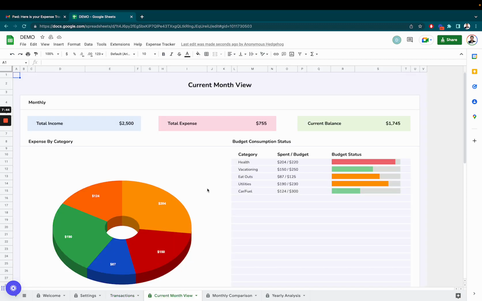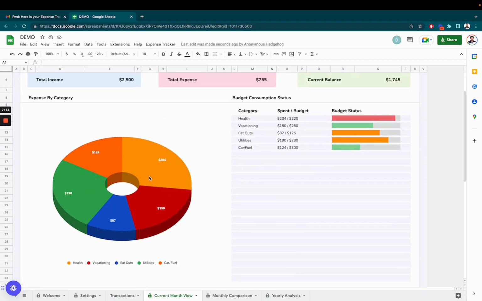The next sheet in the system is called the current month view. This is a dashboard where you can see all your transactions for your current month shown in a beautiful dashboard. You can first see all your expenses by category and also see the status of spent versus budget. You have a bar chart which changes colors when you get too close to your set budget.